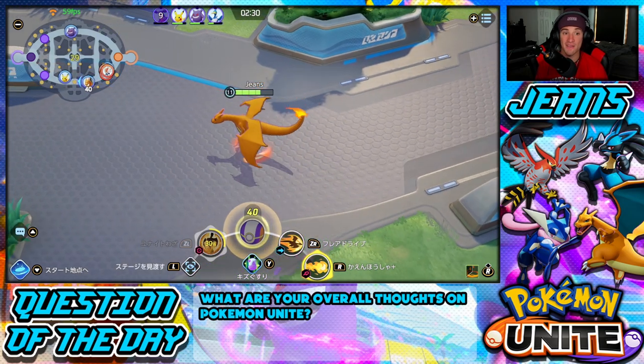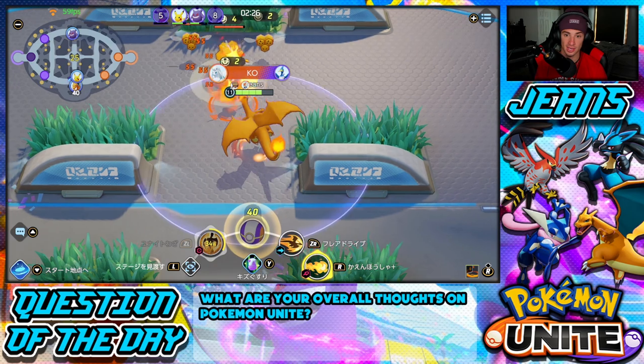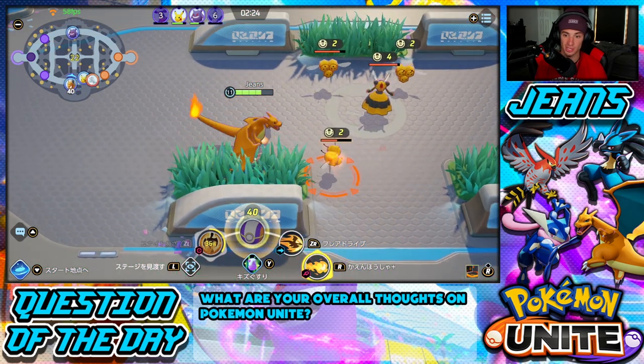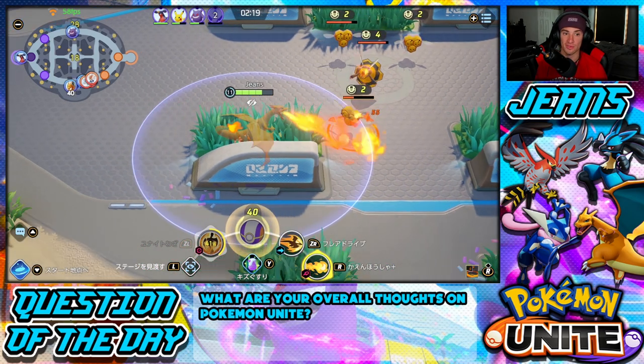I can't help you out, Cramorant. I have 40 Pokeballs. Cannot lose them. I have to get them in here in a certain amount of time. I'm going to dip back, get some more HP for the boys. Pikachu, I'm going to need you whenever you get a chance, but I cannot take on a 1v4.